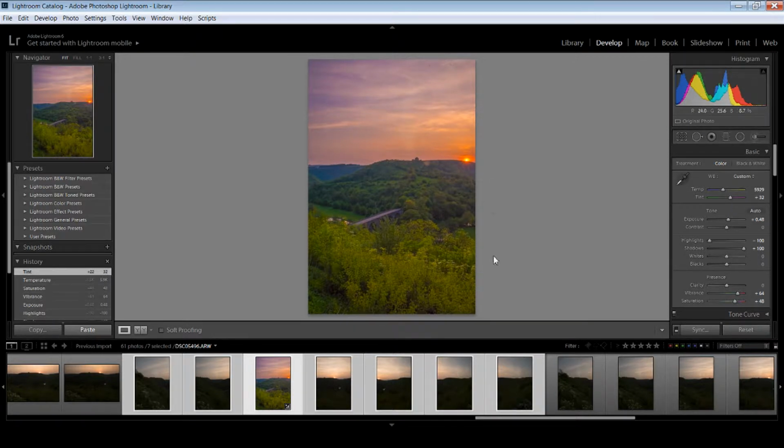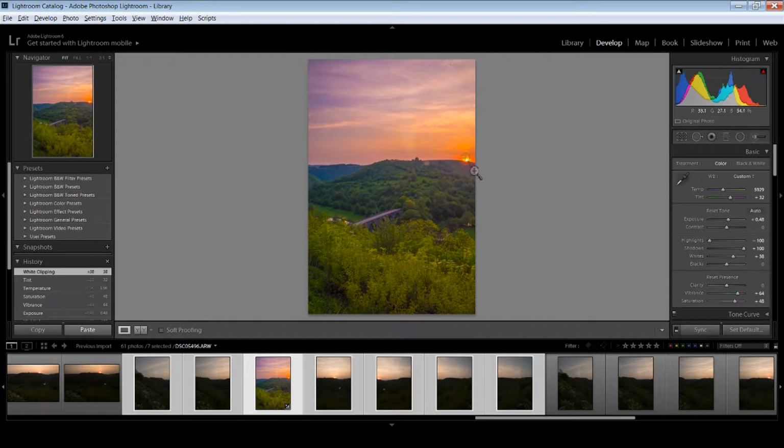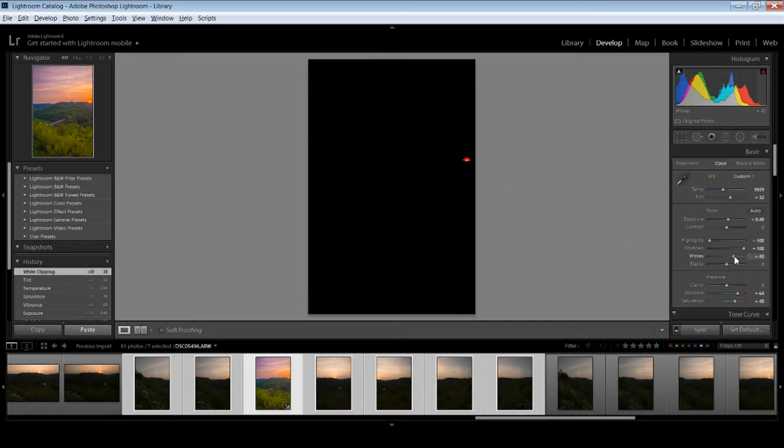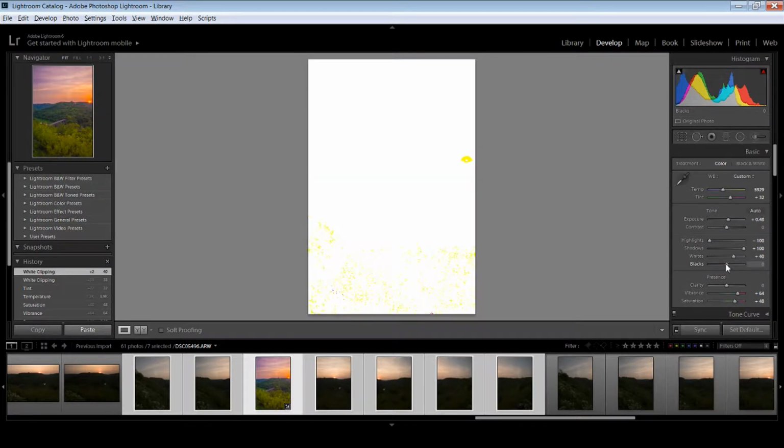Yeah, it's looking good. It's looking a bit flat, so I'm going to bring the whites and the blacks in. So I'm going to hit Alt while dragging the white, and once you see a bit of white come in, that should be enough. Same with the blacks.